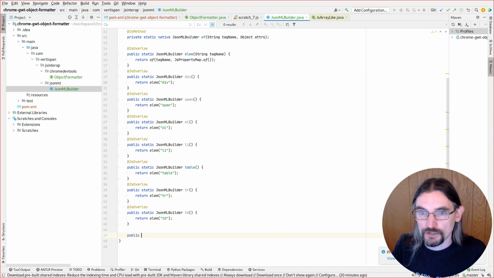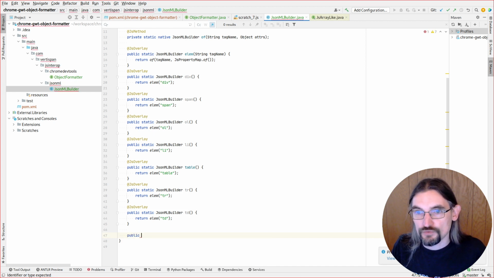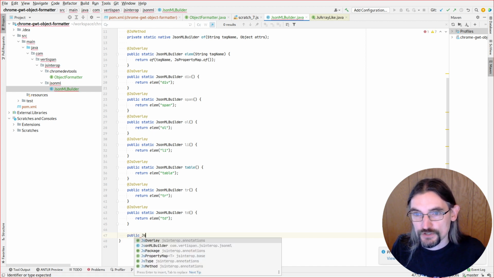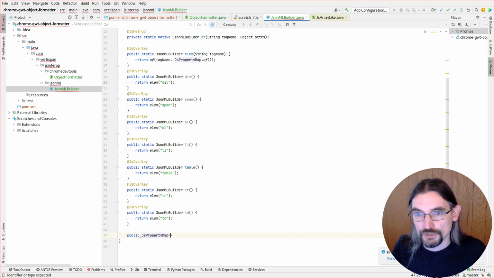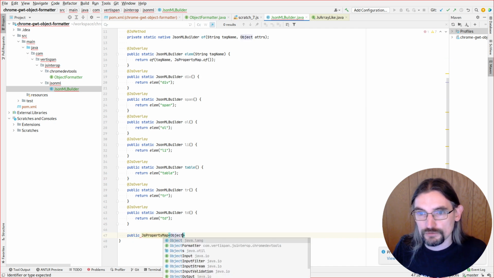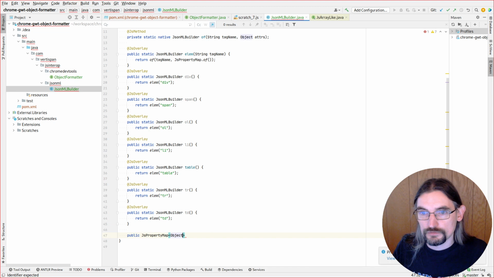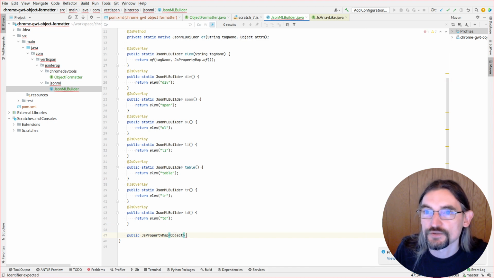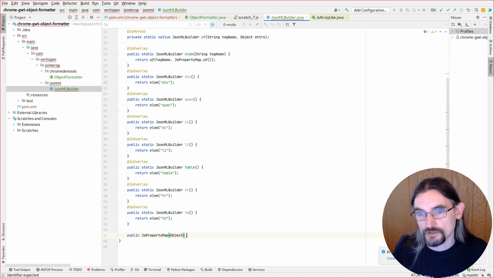So public, what do we got here? JS property map. We can put anything in there, I think. So we'll just bound it at object. Actually, I think we're going to want to set these.